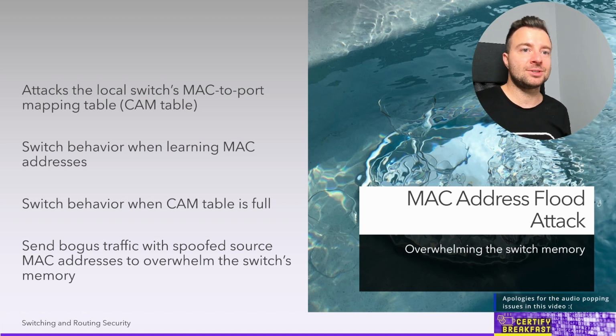well, what if we start sending bogus traffic with fake randomly generated MAC addresses to the switch up to the point where the switch memory becomes completely full? Well, when the switch memory becomes completely full, any traffic that tries to reach that switch is not going to be able to find a valid destination because we just filled it with bogus information, right? And the switch is not going to be able to learn new information again because the memory is full. So what is the switch going to do?